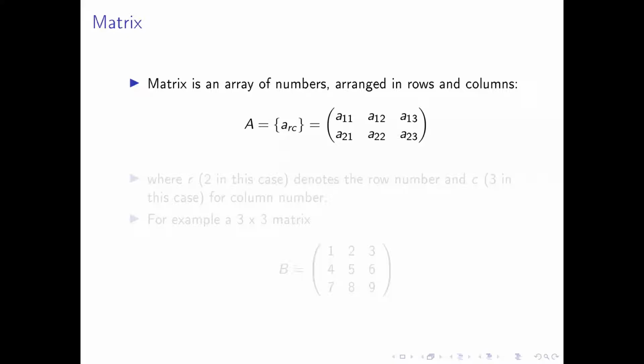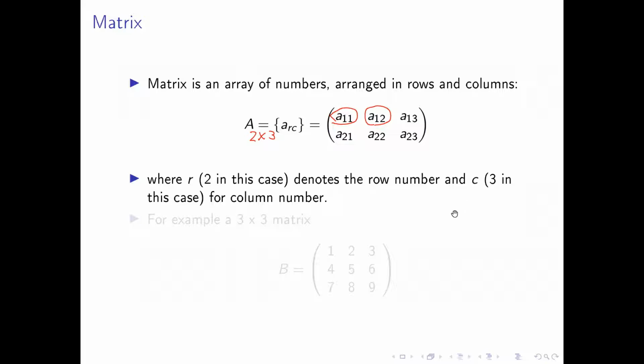And here we have how many rows? We have 2 rows and 3 columns, right? So element A11 is in row 1, column 1. Element A12 is in row 1, column 2. So here you can see that in the subscript, the first number denotes the row number, and the second number corresponds to the column number. Okay, so we have a 2 by 3 matrix. That is 2 rows and 3 columns.